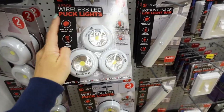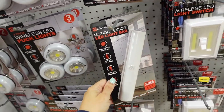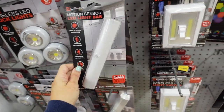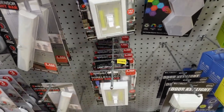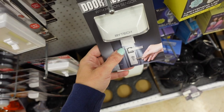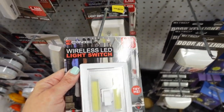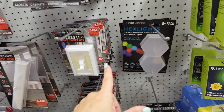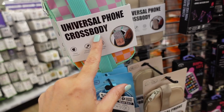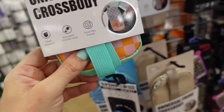Seeing a good price on these under-the-cabinet lights — you get three of them for $5.55. They also have this motion sensor light bar and a little light switch for above where you put your key in. I know these were on HSN for like $20, so I think this is a good price. Also seeing a new phone holder — it's a crossbody with an adjustable shoulder strap.